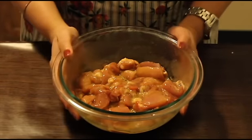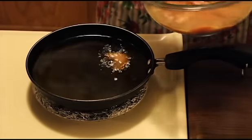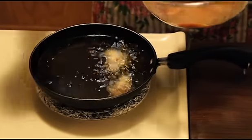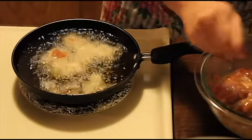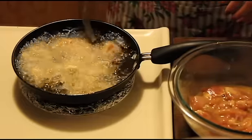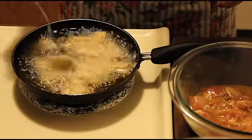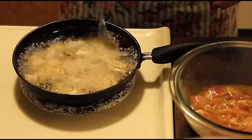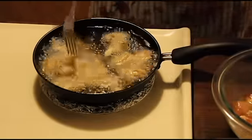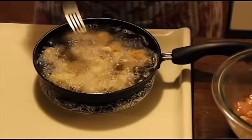So it's been 15 minutes, let's fry the chicken. Now the oil is hot — we'll keep it on medium and start putting the chicken pieces. It should not be very hot; if the oil is very hot, what will happen is the chicken will cook from outside but it will be raw from inside, so it should be medium hot. Once done from one side, just flip the pieces so they cook from both sides. You don't have to overcook the chicken but make sure it's not raw. Be careful because the oil is really hot. Do not overcrowd the pan with too many pieces at one time because then they won't become crisp.